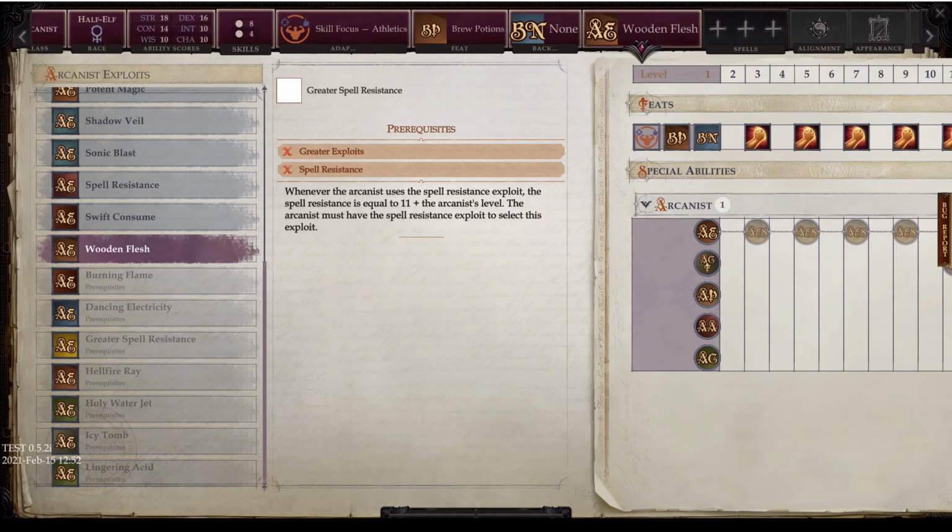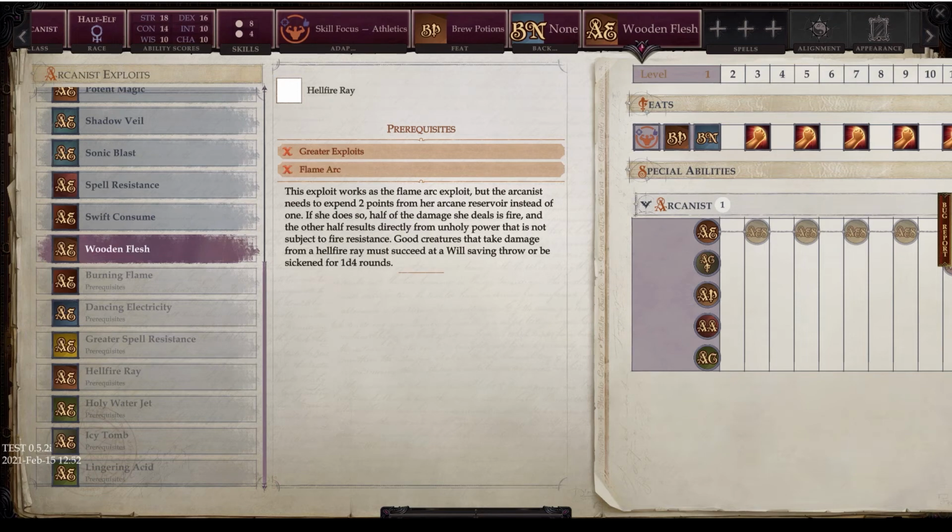Okay. Next, greater spell resistance. So this is what we were talking about. That initial spell resistance, not so great, but here you can take this one. It does require you to take spell resistance first. And this is going to basically up that spell resistance to 11 plus the Arcanist level. Next, you got Hellfire Ray. Requires the greater exploit feature and Flame Arc.